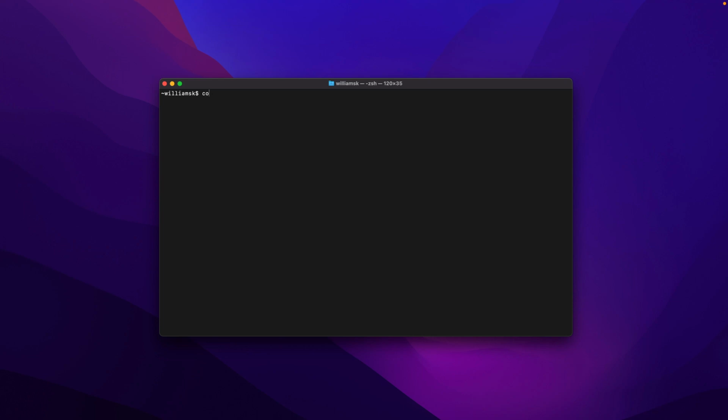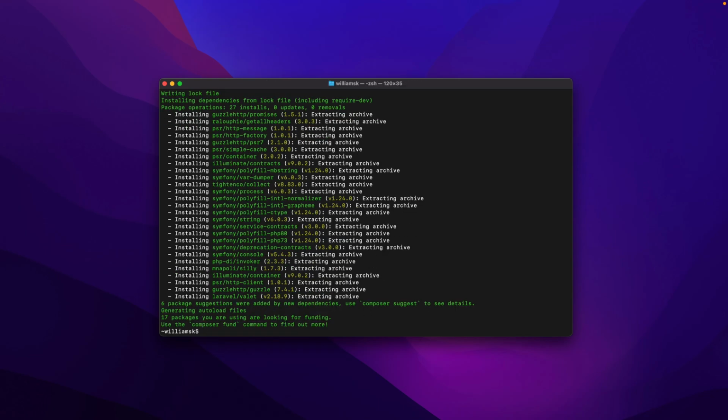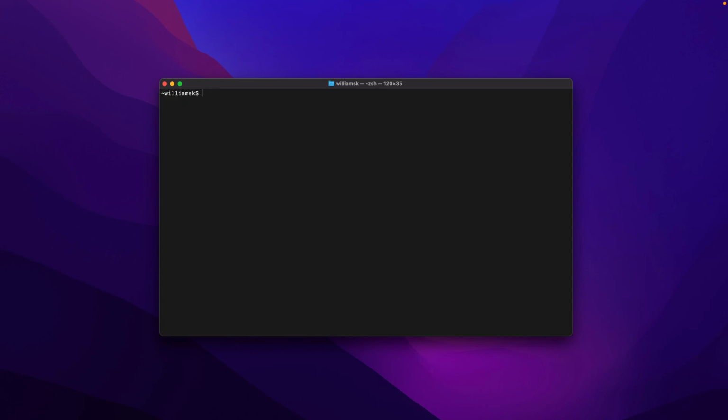So we need to install Valet via Composer, and we're going to do this globally. So we're going to say composer global require, and the thing we're going to require is laravel/valet. So we're going to run that, and it's going to install version 2.8, it looks like. So once that's done, we're just going to clear, and we're going to do a valet install. That's the next command. This will require credentials, depending on how your thing is set up. And it will run Nginx or get that installed if you don't already have that installed on your platform.